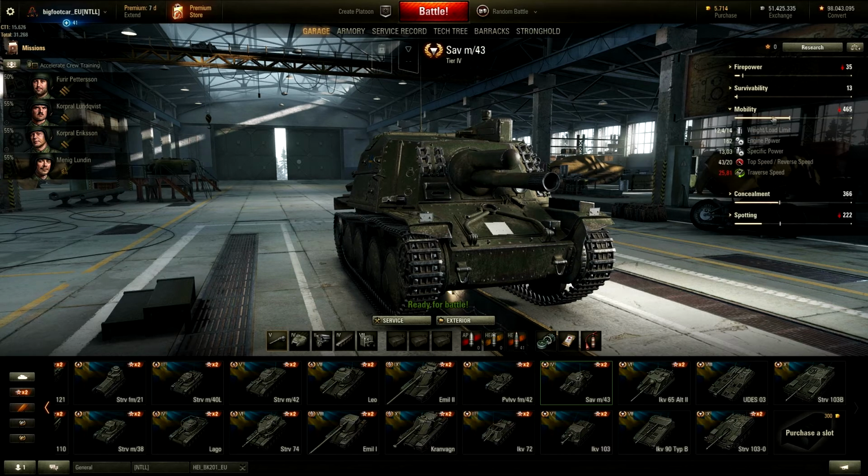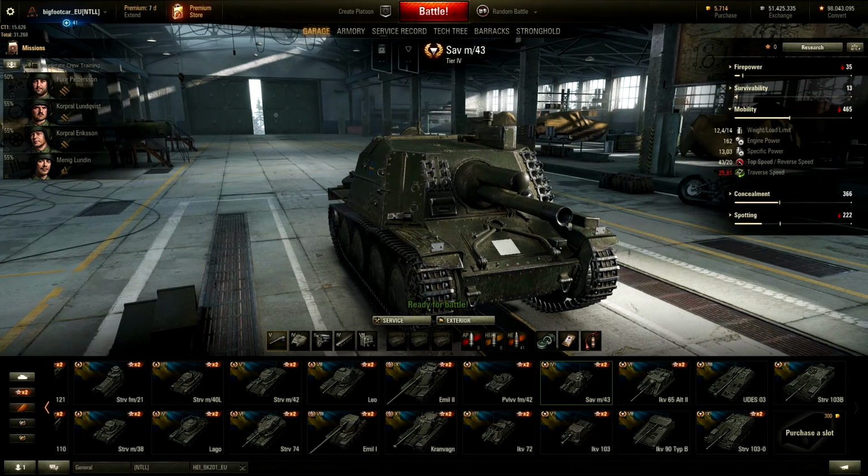But let's check out the mobility. So it has 162 horsepower. We're getting slowly up to more horsepower, tier after tier. 12 tons, 13 horsepower per ton, 43 kilometers an hour forward, 20 kilometers an hour backwards. It's mediocre mobility, nothing special. 25 traverse speed, it's not very good, it's quite bad.